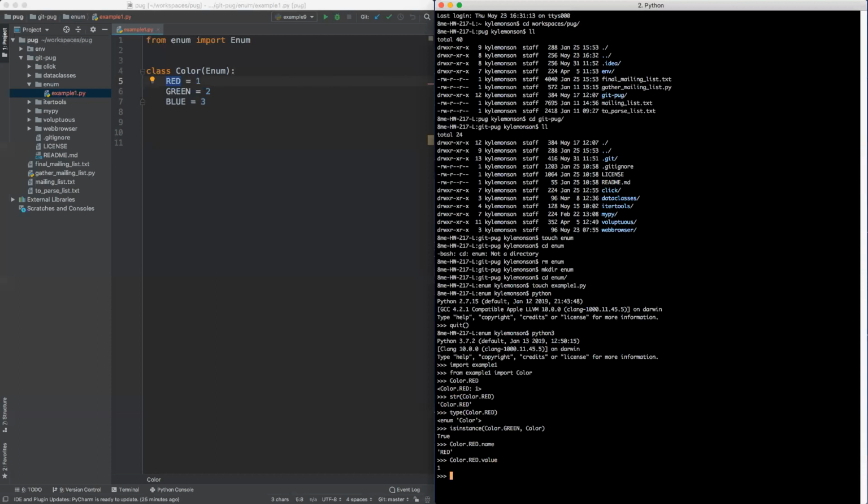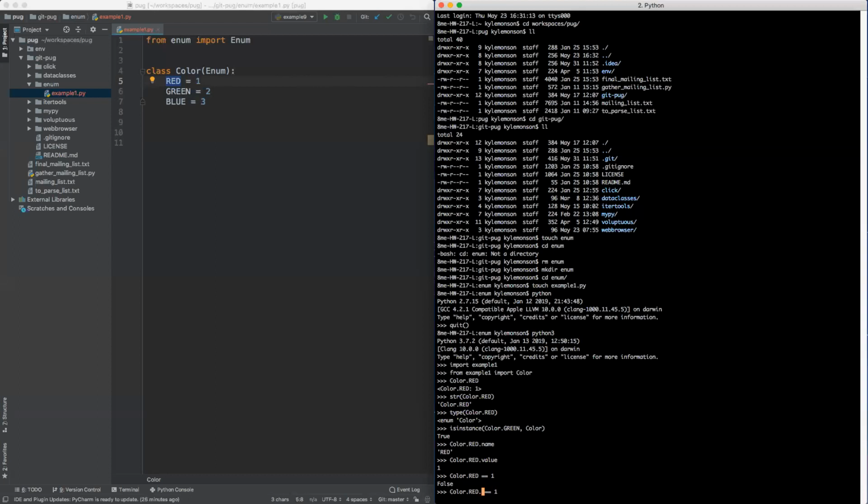Even though I've assigned this a value of 1, this doesn't make red an integer. Red is still an enumeration. So if I did Color.red == 1, that's going to be false because we're comparing different types.